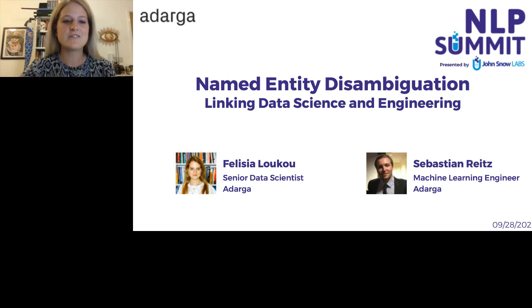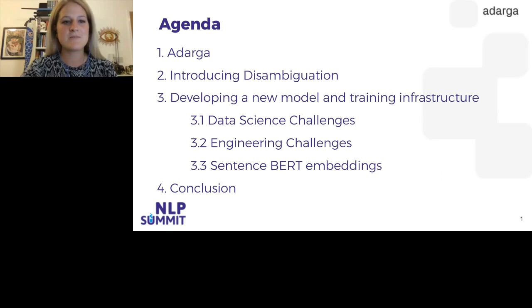So in more detail, our agenda for today. First of all, I'm going to introduce Adarga, who we are and what we do. Then I'm going to discuss a bit about named entity disambiguation, so the theoretical background, the challenges and the methodologies involved. And then Sebastian is going to take over and talk about developing our new model and training infrastructure. And he's mainly going to cover the data science and engineering challenges involved. And he's also going to talk about our experimental spike around using SentenceBERT embeddings. And then he's just going to close off the presentation with a conclusion.